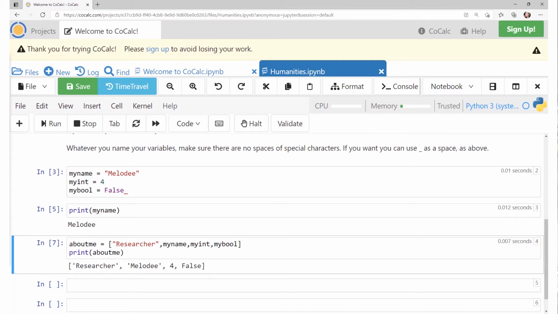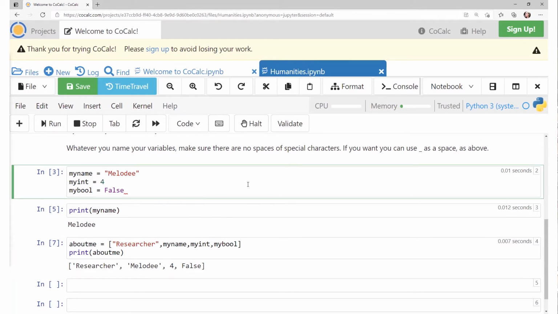So go ahead and create your own list of variables, whether that's with just the 3 variables you did, or including a string or a number in there as well, just so that you can practice. And you don't have to rerun your variables box. It will stay in memory until you overwrite it or close down this window.